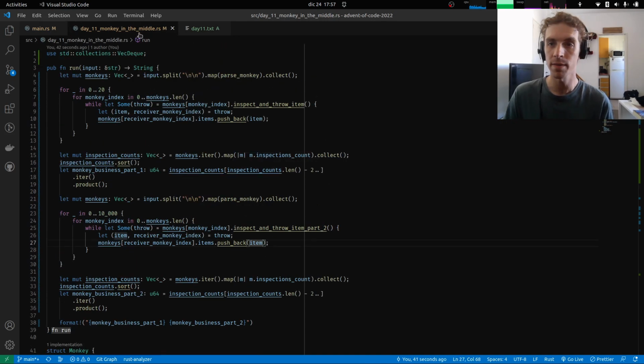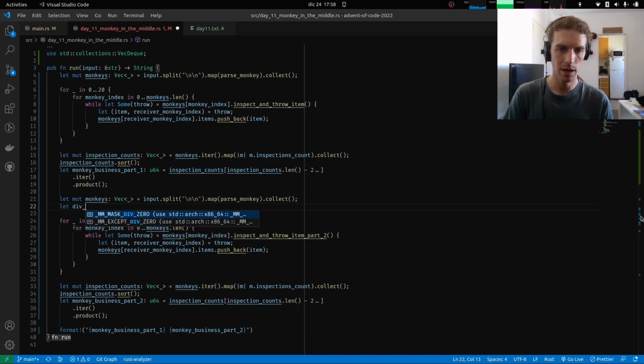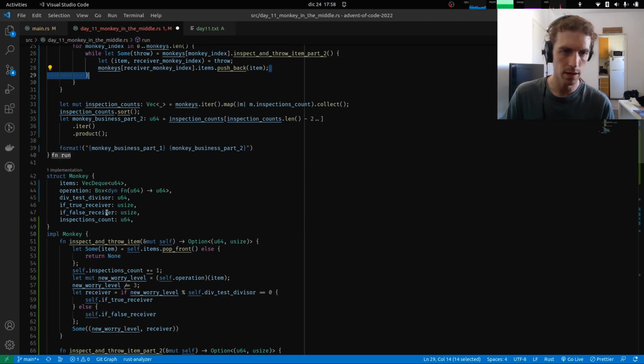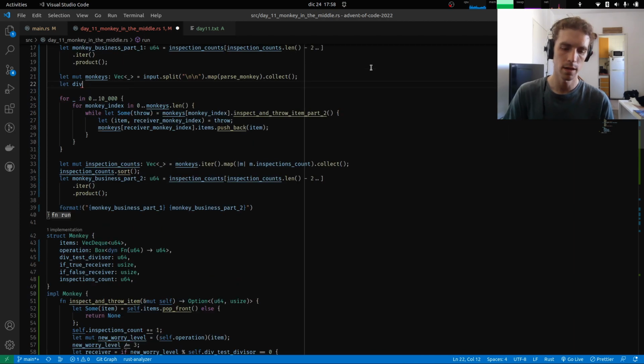But being prime, I think being prime numbers is kind of a hint on that. So we can also get this number. Let's call it the divisors product.